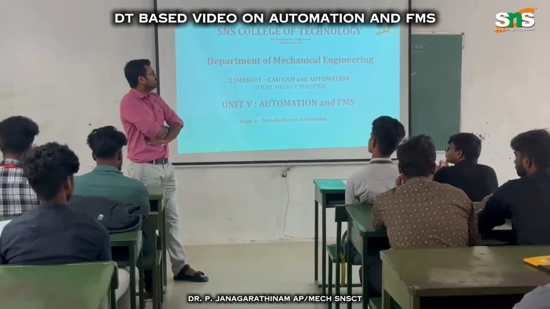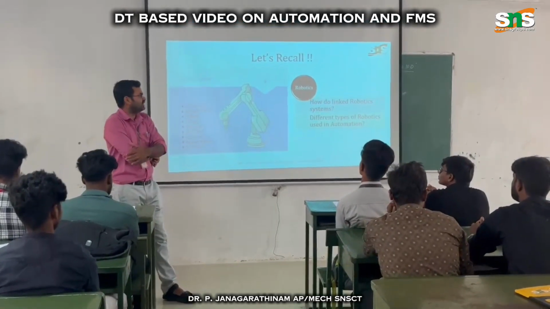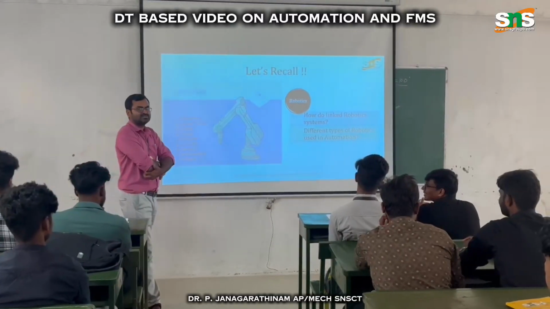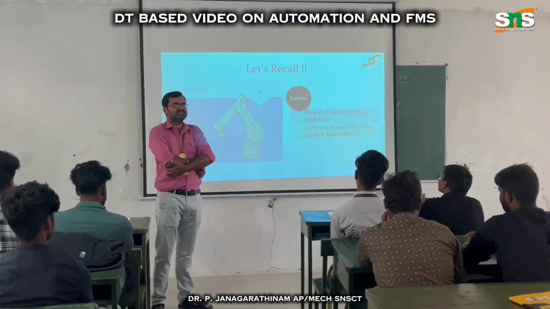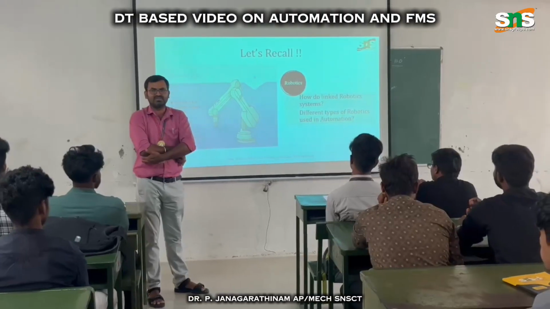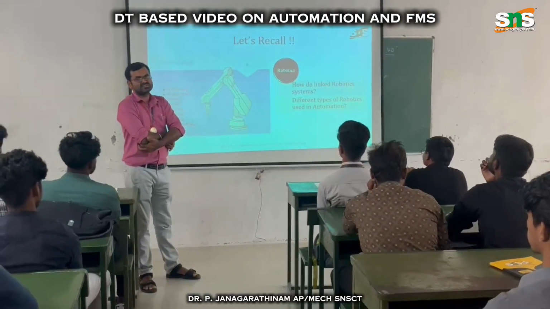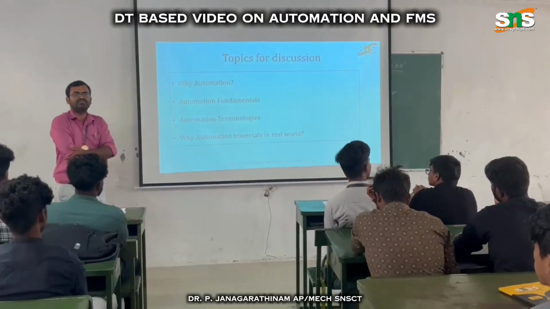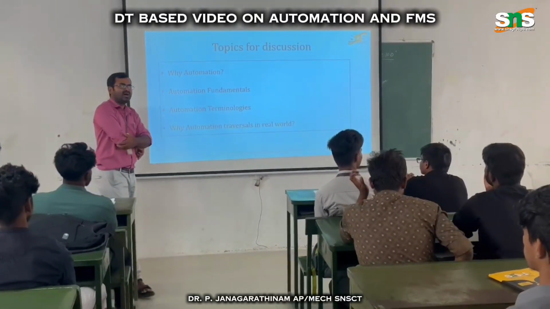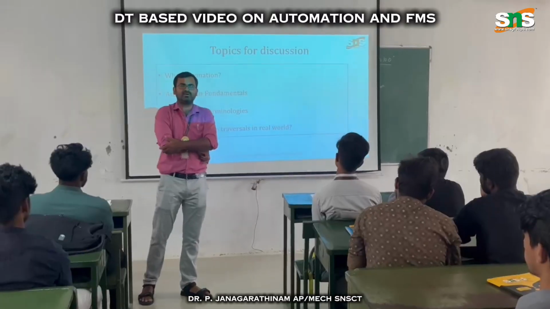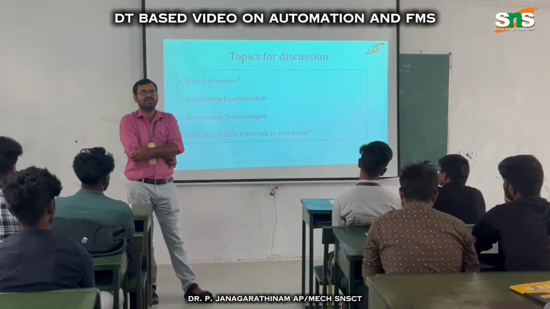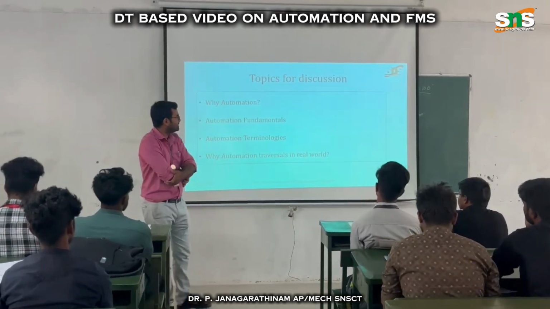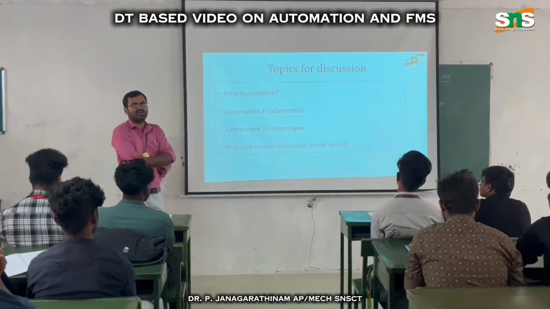Okay, so this is the recall from our last class. We discussed how we are using the FMS system, as well as what robotic systems are incorporated in our automation system, and we already discussed this in our fourth unit. All of this we use for different applications, like different blades, painting, and the welding process, for which we can use that kind of robotic system. And these are the topics we are going to discuss today.